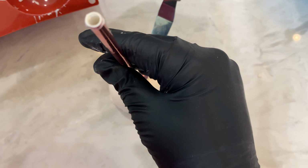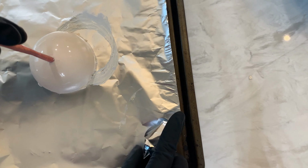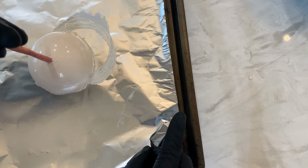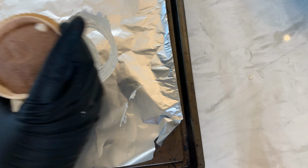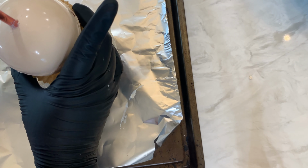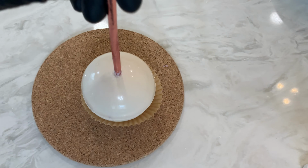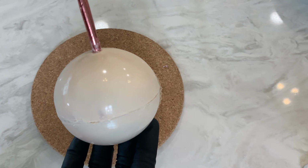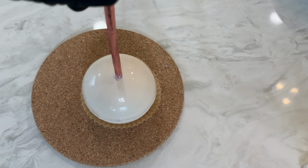It is also very important to note that you can use thinners to thin out your chocolate, but when it comes to adhering the stick onto the hot chocolate bomb, you will need to use chocolate that has not been thinned. The oils in the thin chocolate just do not allow the bombs to stick to the stick, so use regular chocolate. Place the top onto the bottom and use your finger or offset spatula to remove any excess chocolate and smooth out those seams.